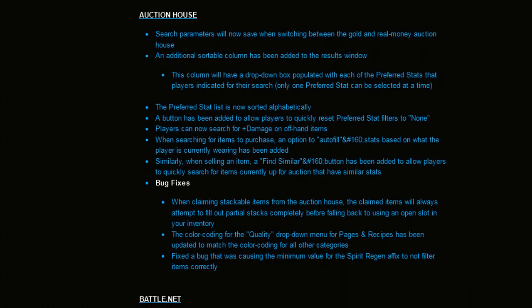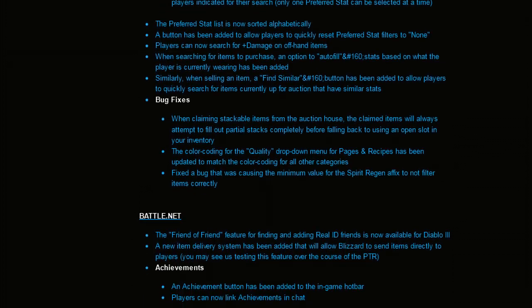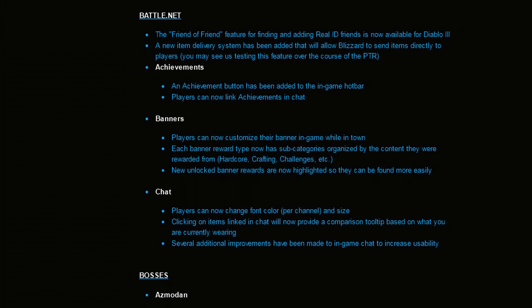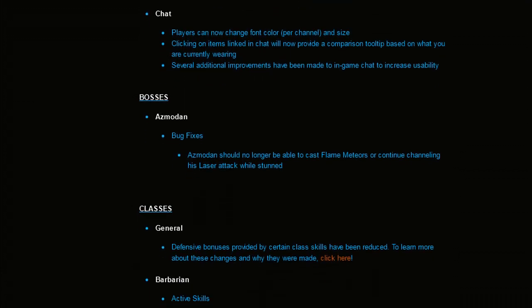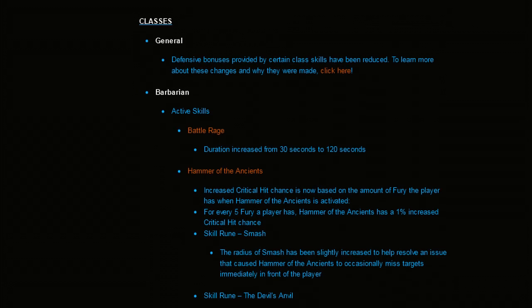Then the Auction House changes. I won't be covering these here fully, but I can tell you with much surety that things were changed, fixed and improved. That's all you need to know. In the Battle.net section, a new item delivery service has been added that will allow Blizzard to send items directly to players. Players can now link achievements in chat and your chat box can now be further customized.